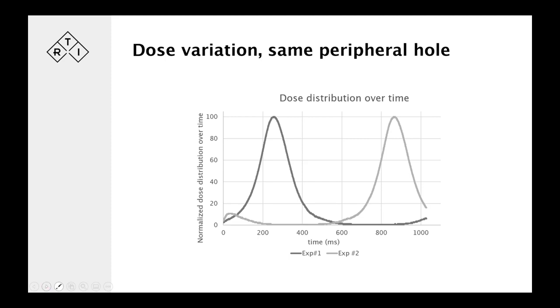So the first one was over here. It's nice, and here you see, of course, this is the maximum when the hole with the CT ion chamber is closest to the tube, and then it tapers off and goes back. So we had here the second dose, but it's in the same hole. We just repeated the scan, and we get a different position of the peak, slightly different. The shape of the waveform is the same, but the position is different.